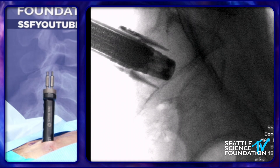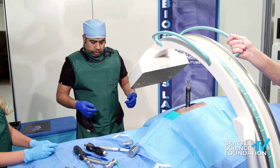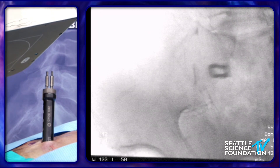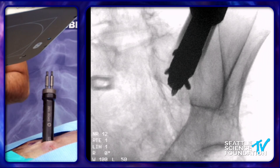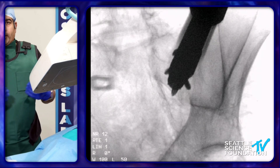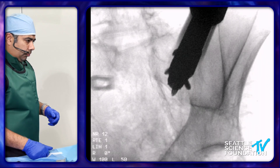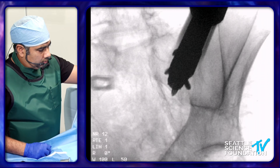At this point we can do a check X-ray — let's go back to that oblique. On the oblique X-ray you see the two screws popping out: one is on the sacrum, the other on the ileum. Now I know that my transfixation is basically done. The next step is to take the whole instrument out and leave the implant there. Let's go back to lateral.